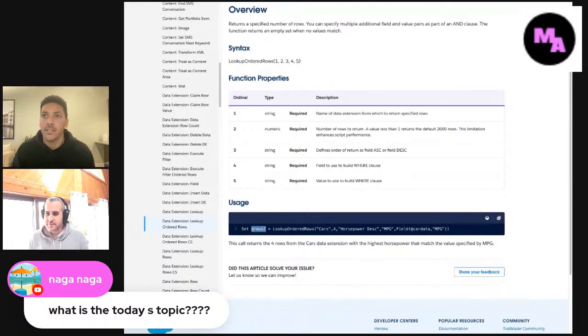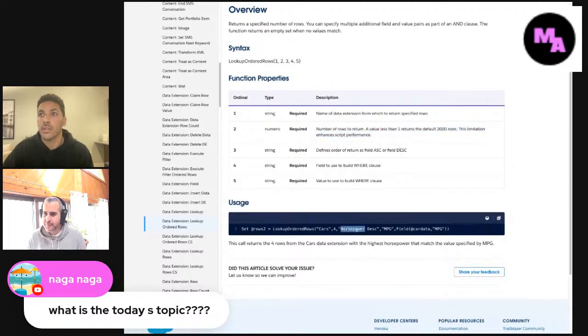Okay. So LookupOrderedRows is just a specific type of skill set. And so it's saying now go to the cars data extension. And this is me just literally reading it. Go to the cars data extension right here. Bring me back 4 rows.